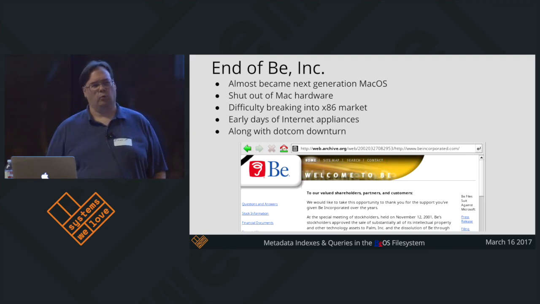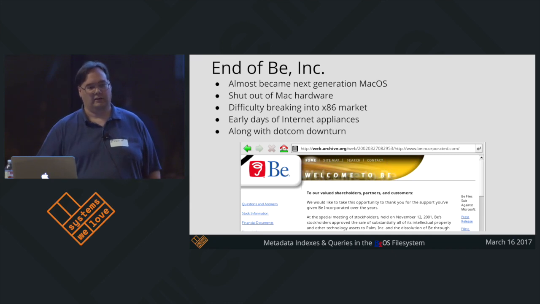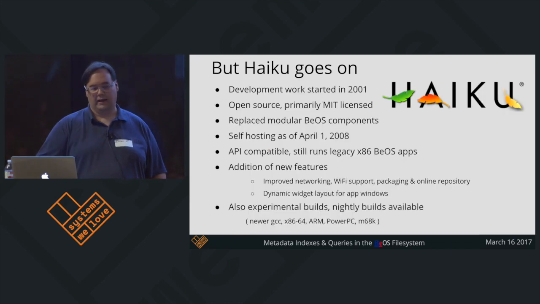And I believe there was one company in Japan that actually did bundle BeOS as an option on the hard disk. And unfortunately, in 2001, they ended up closing down the company. The assets got sold off to Palm. And in other circumstances, that could have been the end of the BeOS. However, like any operating system that gains a fanatical following, people carried on, and the Haiku project was started.